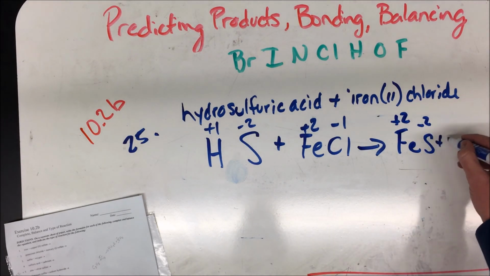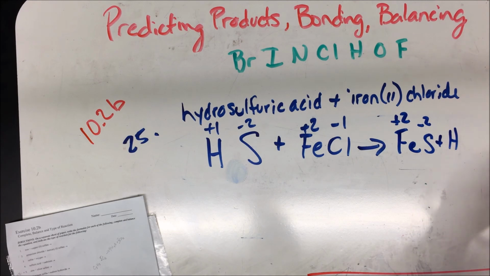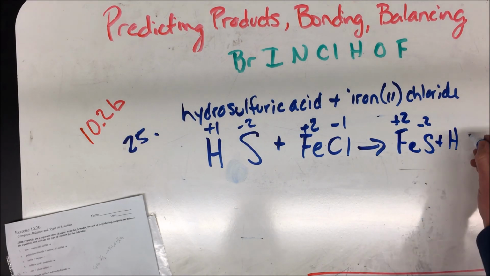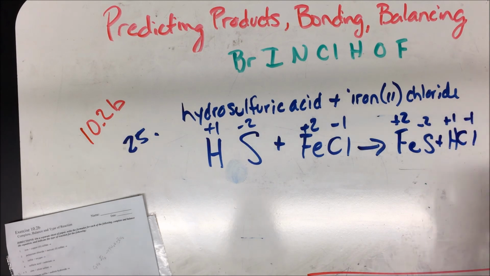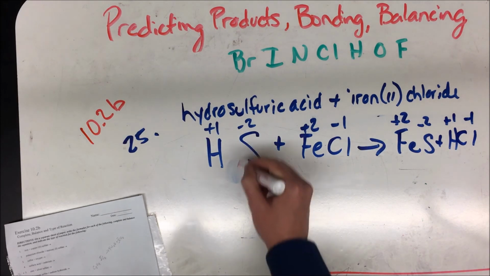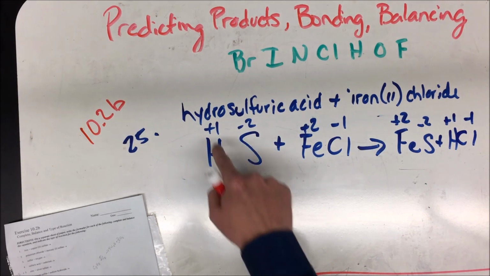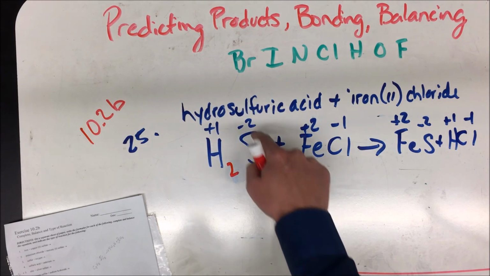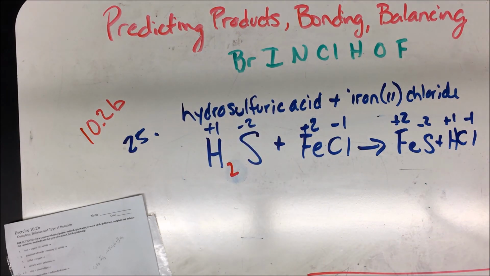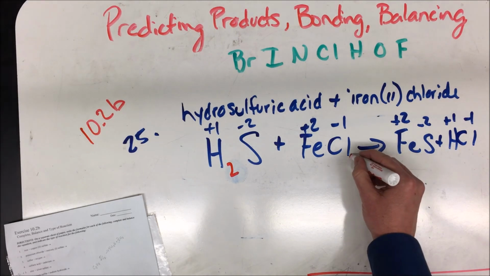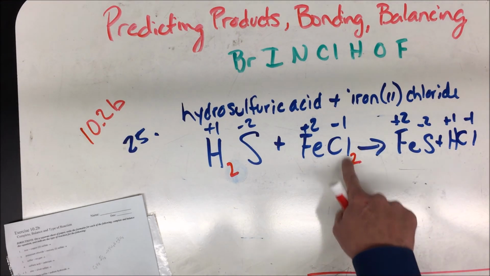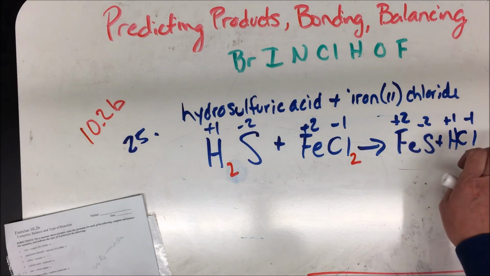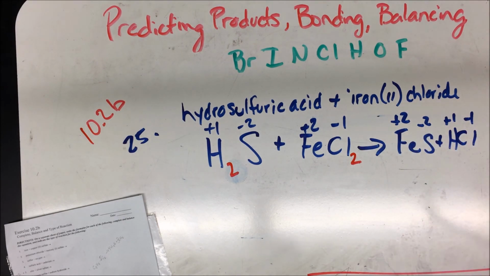And my hydrogen bonds to, can you even see that? Yep, you can still see that. My hydrogen bonds to my chlorine. Sorry that that's squished over there, but I was running out of room on the screen. All right, now I can go ahead and do what I started to do before, which is bond these things together. Technically, this is a 2. 2 times +1 is +2. 1 times -2 is -2. That cancels out, equals net charge of 0. I'm going to go ahead and put a 2 here for the exact same reason. I need a -2. This isn't a 1-to-1, and this isn't a 1-to-1, so we're solid there.